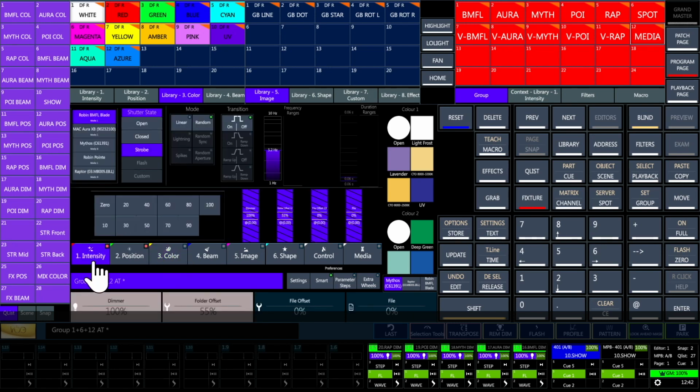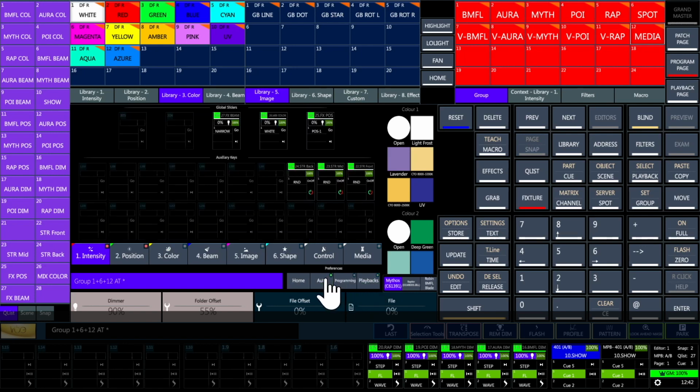In the Intensity bank, there are virtual sliders to set the dimmer and shutter levels. Some presets let you jump directly to the desired intensity. If the shutter has steps, they appear on the top. Set it open, closed, or make it strobe in linear, pulse, or random order, applying the frequency with the dedicated slider. Go to Settings to change the values format, such as %, decimal, or text, and the slider's resolution for parameters fine control. Use the view settings to switch between a programming view and a playback view with global sliders and aux keys.